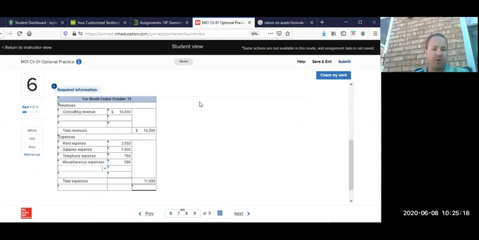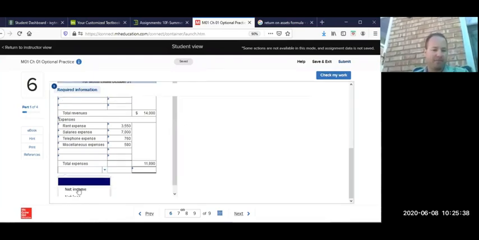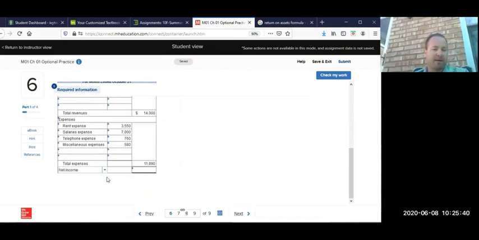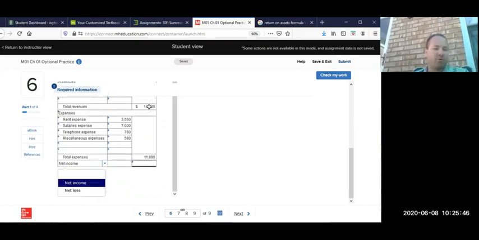Now this company's doing okay, maybe not great, but at least our revenues are more than our expenses. Now we're ready for that final line. Revenues minus expenses. If you look back to your notes, remember that equals your net income. And they give us two options here, net income or net loss. It's only a loss when your expenses are more than your revenue.